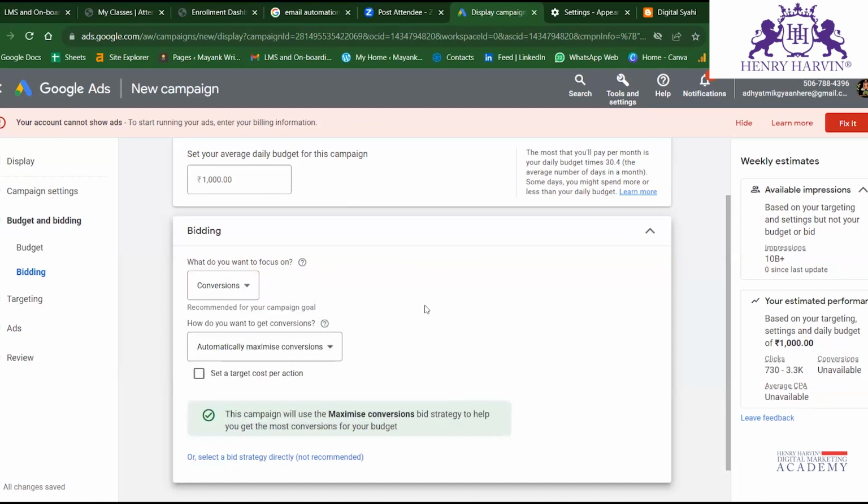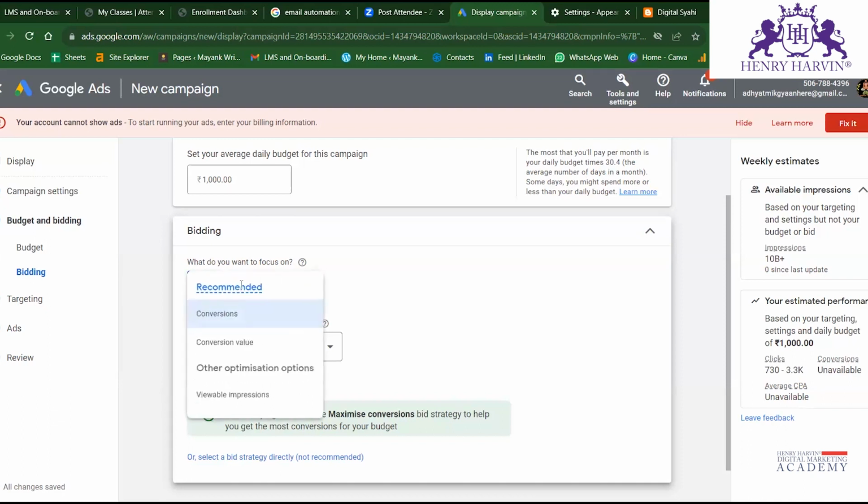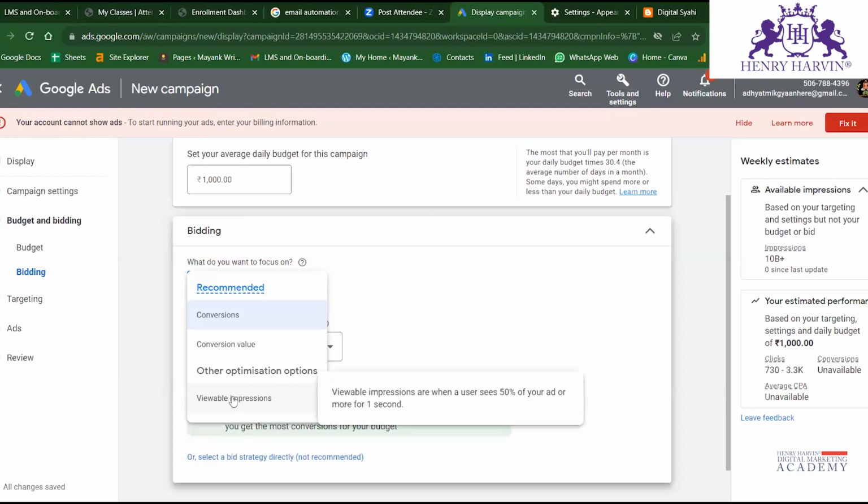Google will deduct amount on the basis of impression, but what is the meaning of impression here? Impression simply means 50% of your ad copy visible in front of your viewer for 1 second. Viewer impressions are when a user sees 50% of your ad for more than 1 second.